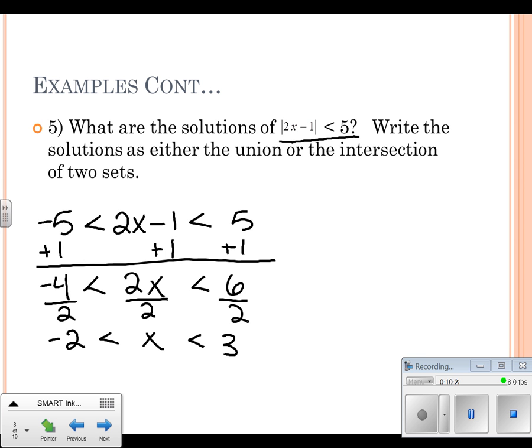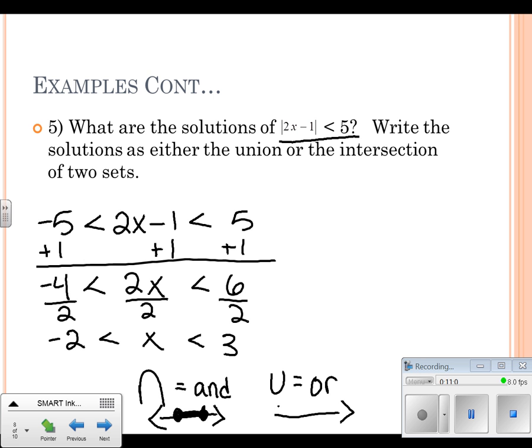And so what happens is this, when we have an AND problem it is an intersection. An intersection is the same as AND, where the graph, we know the graph of AND is where part of the number line is shaded in. That's our AND kind of graph. So this is going to be an intersection problem, where a union is when you have an OR graph where it's split into two directions. So this is an intersection.